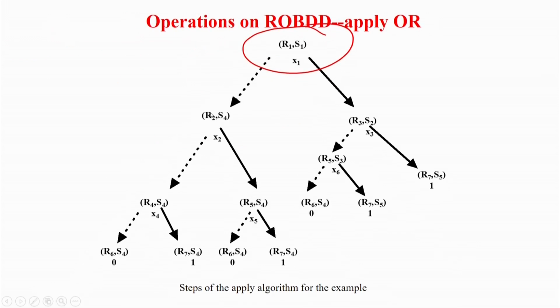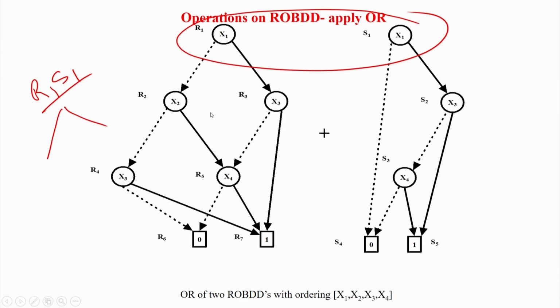Now you just see the next is R2 and S4. So next I have to find the root node corresponding to the tree. Now I have to find the next level. So what is the next level? Here it is R2 and here it is S4. You can see this is the terminal node. So it is S4. Till now it is fine, but now there is a problem, there is an issue.